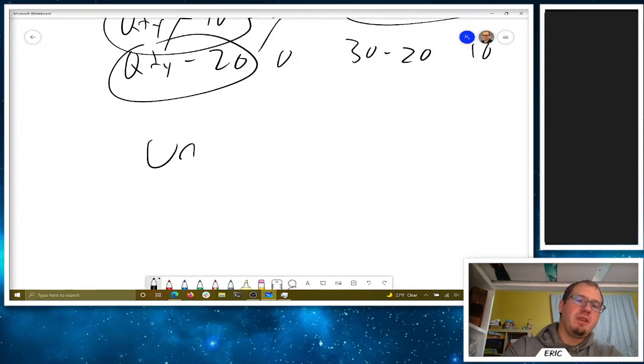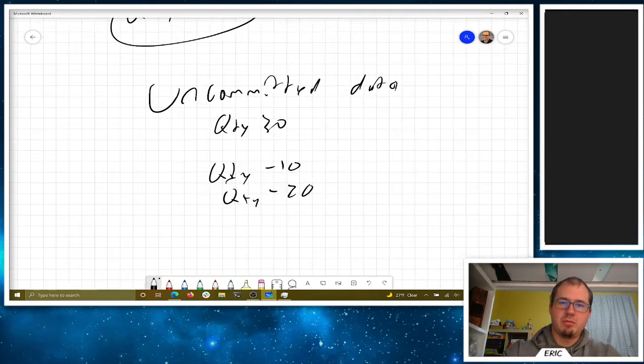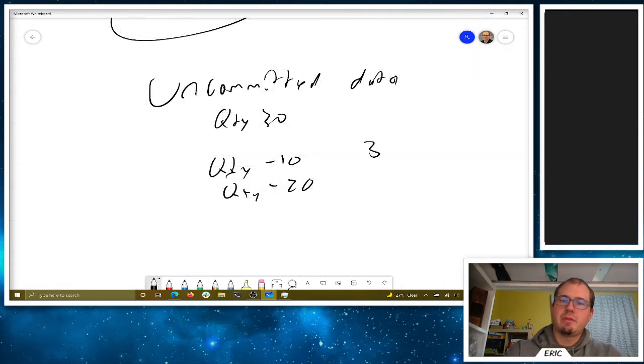The problem with uncommitted data is that if we are accessing data before it's been committed, we can get into a bad state. So we were to say the same process here. If we had a quantity of 30 and we said, okay, I want to sell 10 and then I want to sell 20. So in our first update, perfectly fine, we'll say, okay, great. I have 30 minus 10. I'm going to be at 20 here. And then our second one says, okay, now I have 20 minus 20. I'm going to be at 0 here.